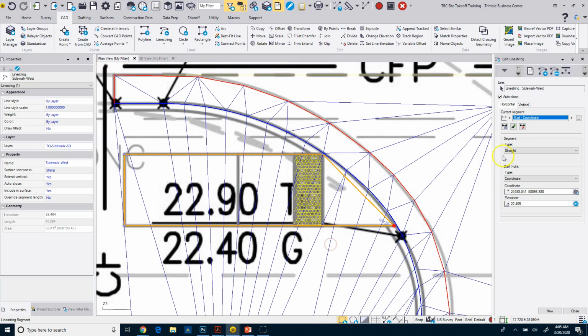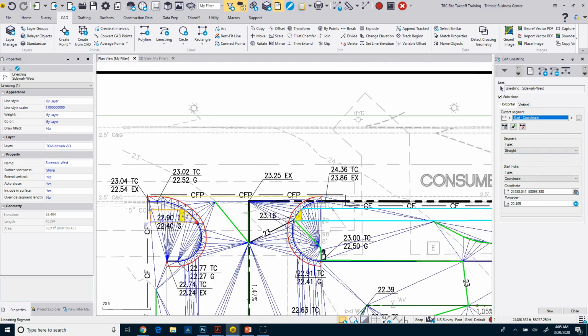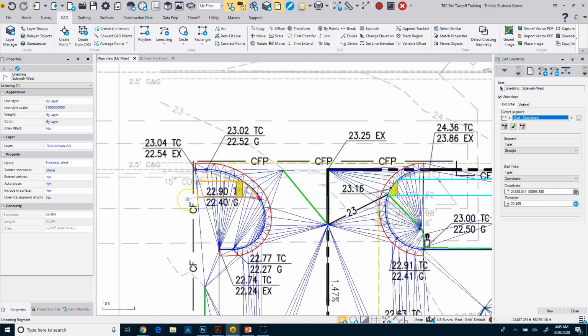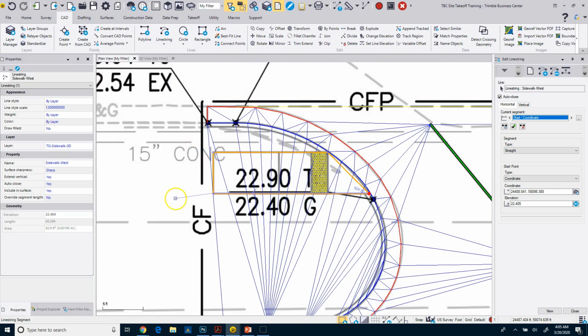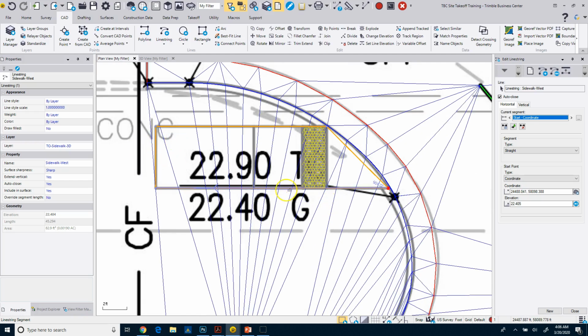Now I can come over here and let's see, I may have some existing surface there, so that should tie into that existing ground, but maybe there's no sidewalk yet. So I'm going to switch back to vertical, and let's go to horizontal, figure out. All right, so we're going this way.